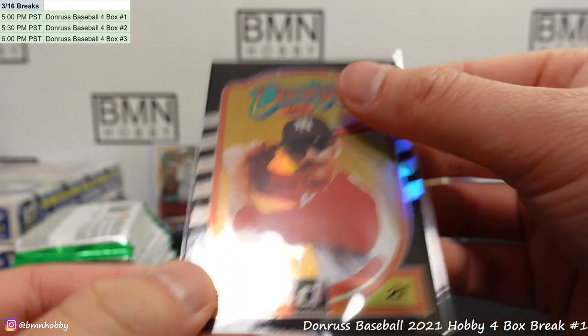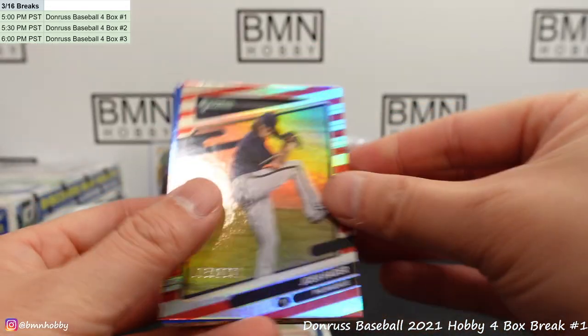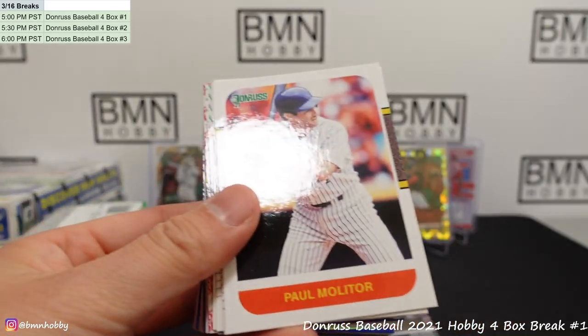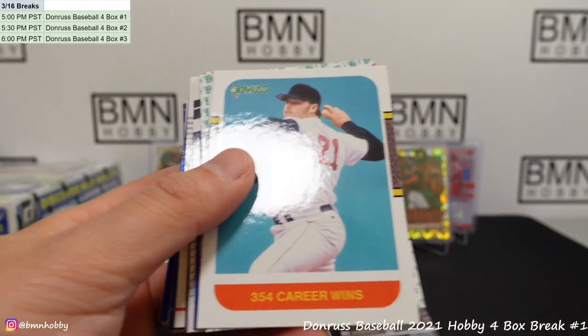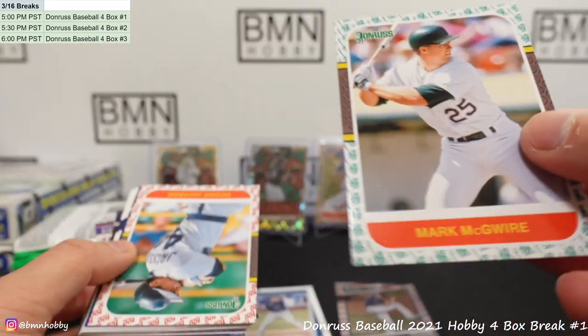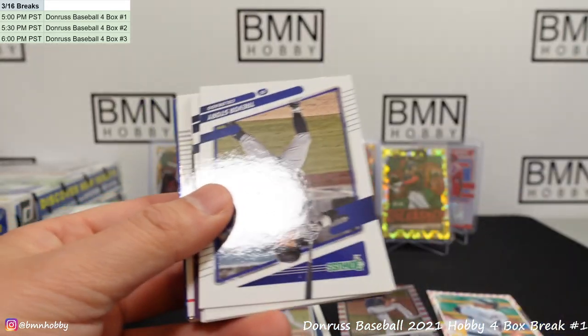Domingo Ayala, 2021. I think it's just a typical insert. It just looks kind of cool because it's black. Josh Hader, Wade Boggs. Paul Molitor. Mark McGwire, nice. Yeah, I think these are vintage stock is what it is. But Mark McGwire, numbered Reggie Jackson, 22 of 100. Rhys Hoskins, blue.